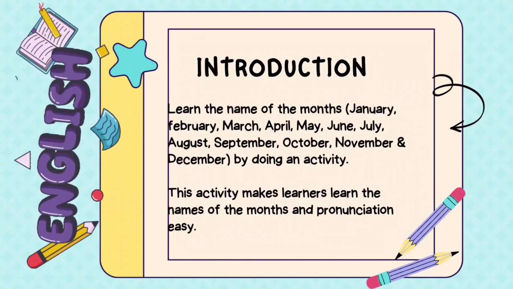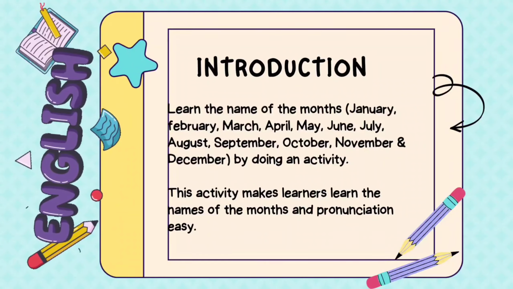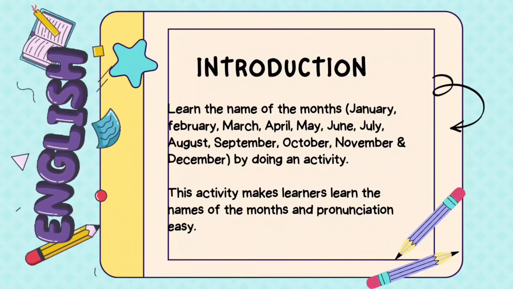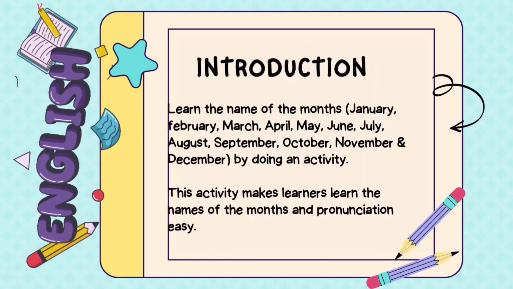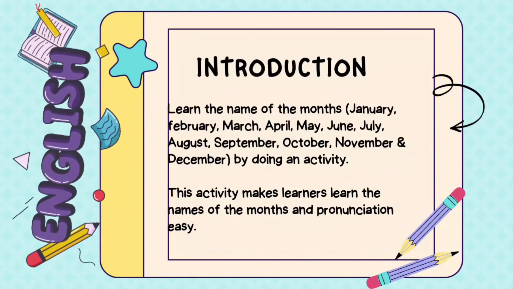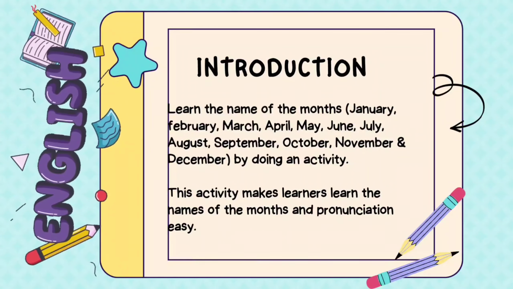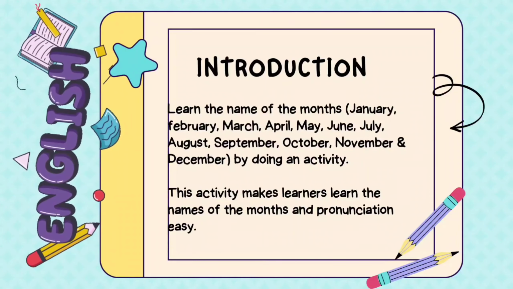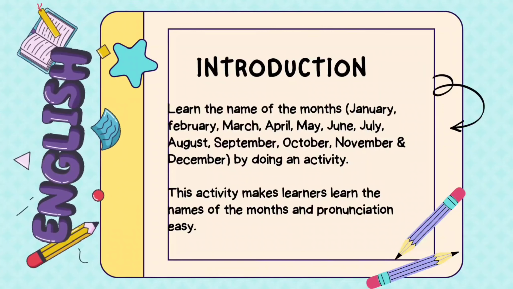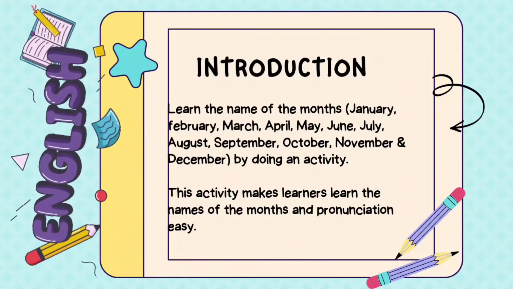Now, one by one, I am going to share the introduction, objectives and how we are going to conduct this activity. So here we are going to learn all the names of the months like January, February, March, April, May, June, etc. The focus is to make this activity interesting for the learners. This activity can be done with any age group who is learning English.